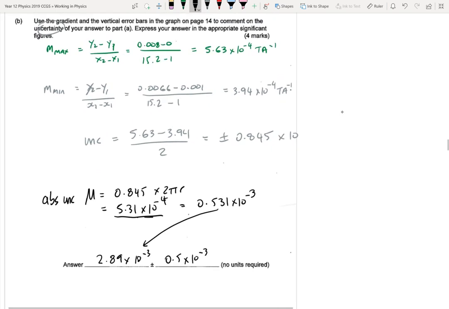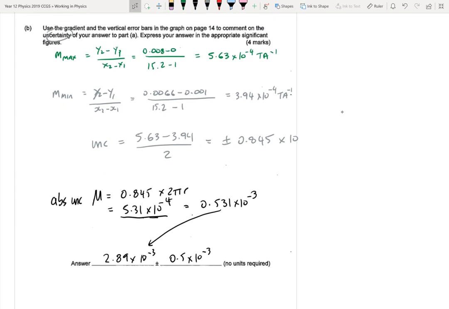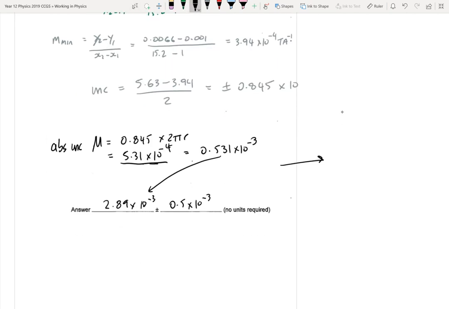So guys, let's just have a look at all of this. Damn, I was hoping I could get there. I don't like expressing that order of magnitude. I would have liked to have written it as 2... Oh, hang on. Why is it 2.89? 2.9, thank you very much. Wait, why is that, sir? 2.9. Because when I found that gradient on the first page, it was 2 sig fig.